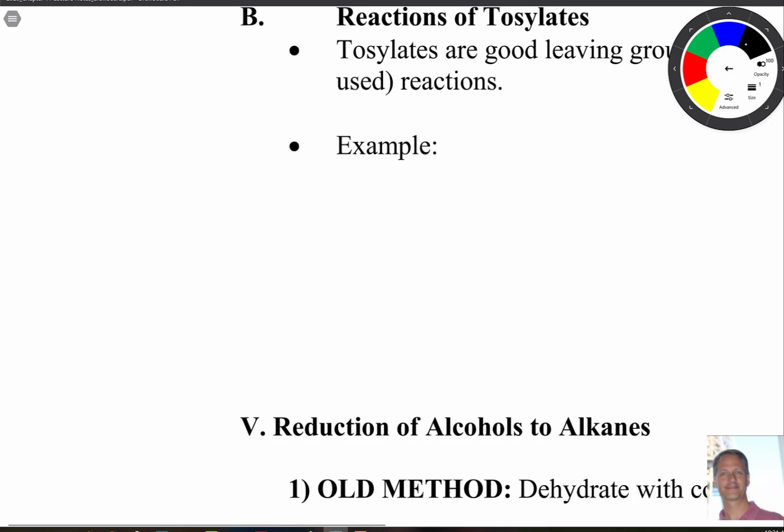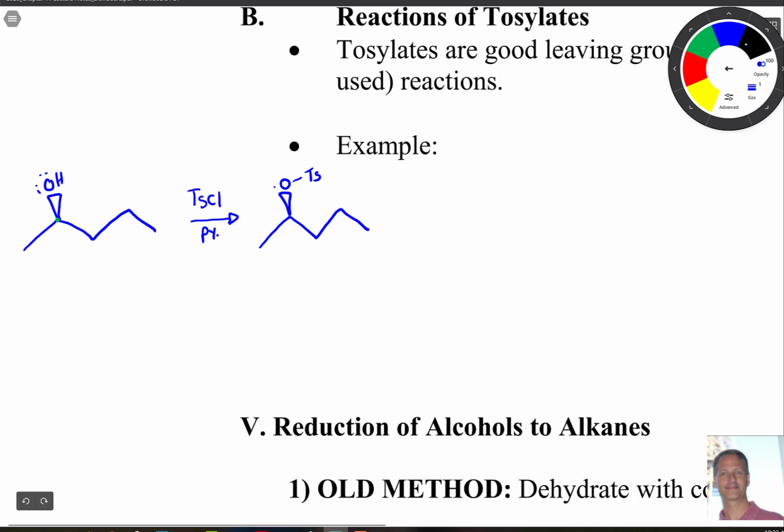All right, so here's what we're going to do. Why don't we take something like this? Let's make it interesting. Let's make it chiral. So that by itself, remember, is a bad leaving group. So here's what we're going to see. TsCl, pyridine. Okay? Now, when we do that, we're going to form an OTs. Now, it's the oxygen that reacts, not that carbon there. So that oxygen's still going to be out on a wedge, right? So that's going to give you your OTs there.